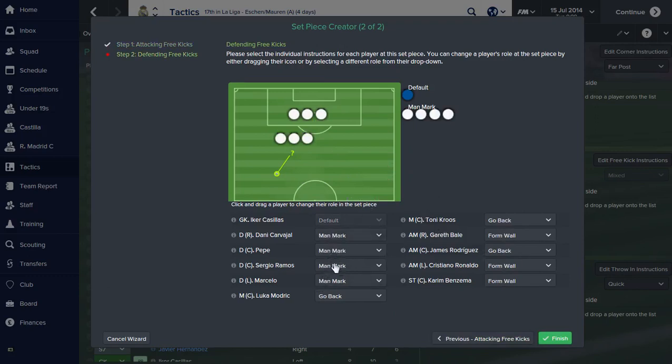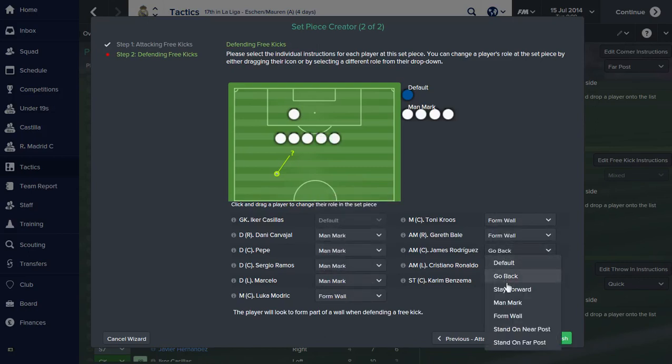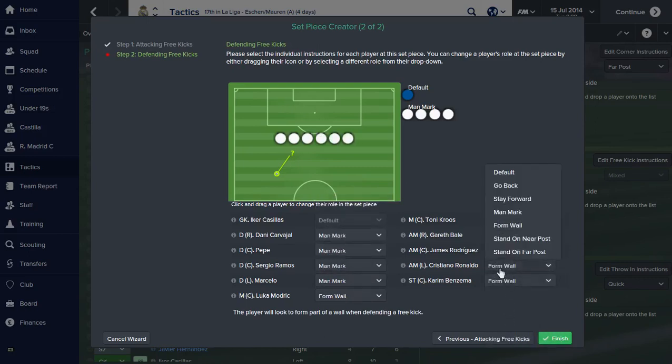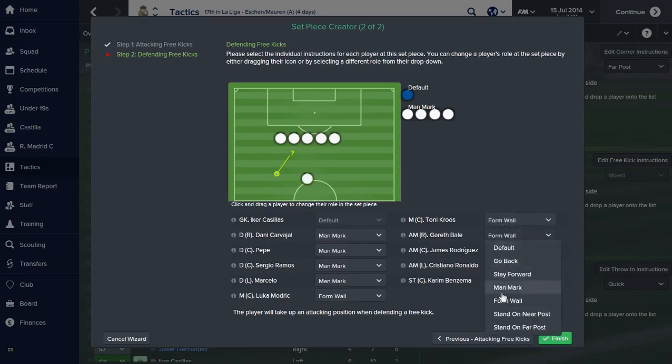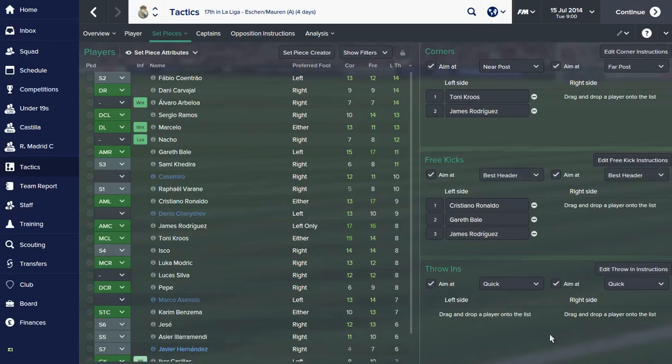Defending, you want all your defenders to man mark. Modric and Toni Kroos to form a wall, along with Rodriguez. If you get the ball back, you want to keep Ronaldo and Bale up front. And Benzema can go in the wall as well. So you've got a four-man wall. If you manage to get the ball back, you can kick it forward. You've got Bale and Ronaldo who will stay up front and launch a counter-attack.